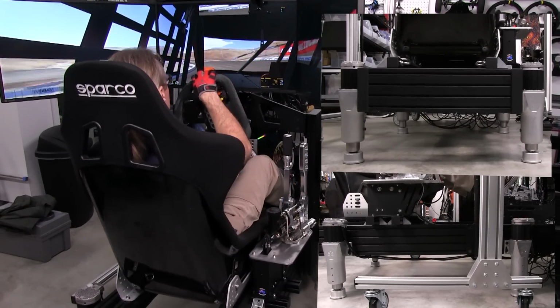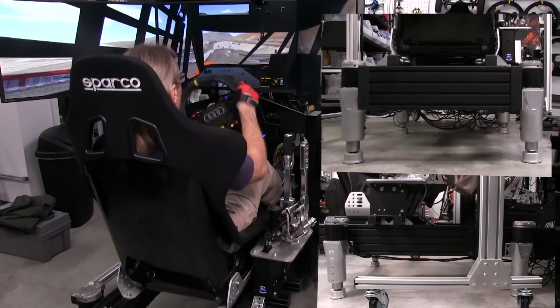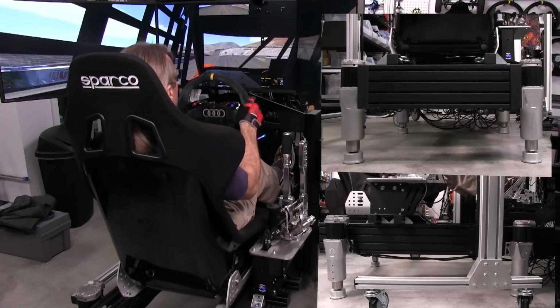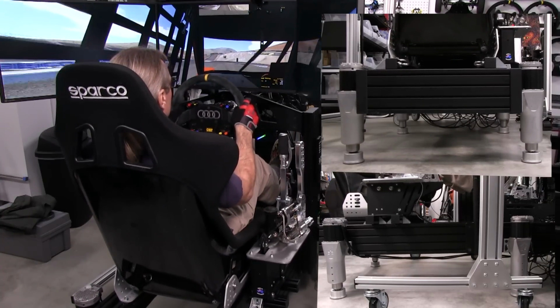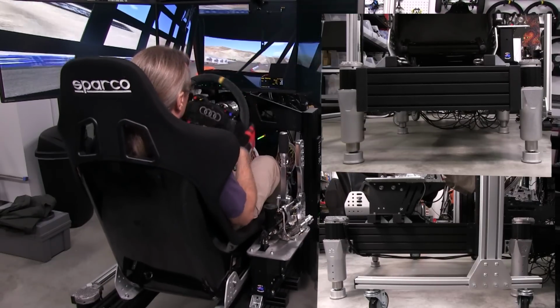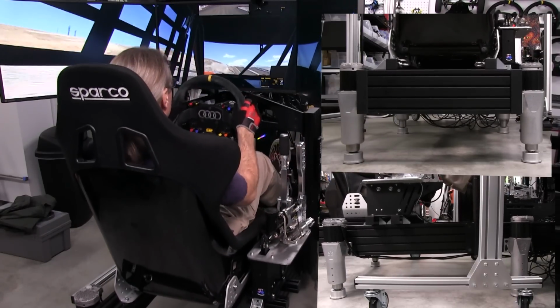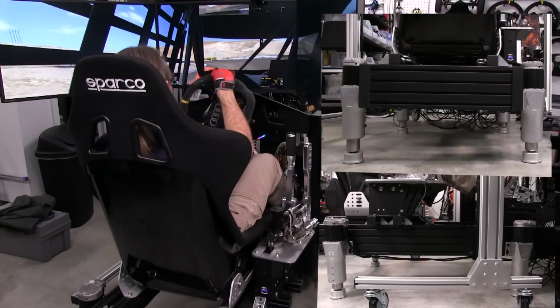Maybe it's a little bit louder than, say, maybe a D-Box, but I haven't had a D-Box in a while, so I can't really quantify because I've forgotten. But yeah, it's not that bad. And again, on a video, obviously, I can adjust the volume up and down, so I have to try to make it as neutral as I can. And so, yeah, again, it's not the best way to determine. The best way is to hear it yourself.